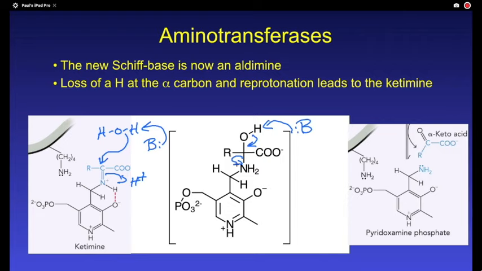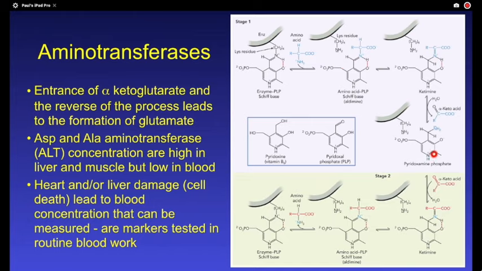This is half of the reaction. Because an aminotransferase, if you go back, it took off the amine from one thing and it gave it to another. Okay? And so I have just shown the taking the amine off. And this can be whatever, the alpha keto acid is specific to whatever amino acid came in. We've shown up to this point, half of it, where the amine is sitting here. Now, an alpha keto acid can come in. Most often, it is alpha ketoglutarate, although others can fit in there.